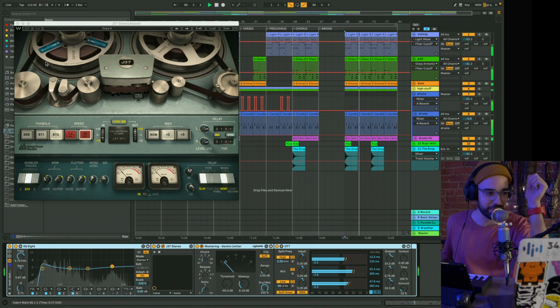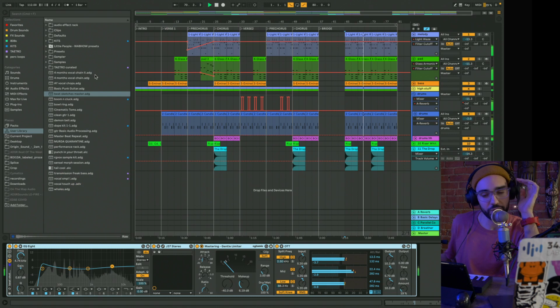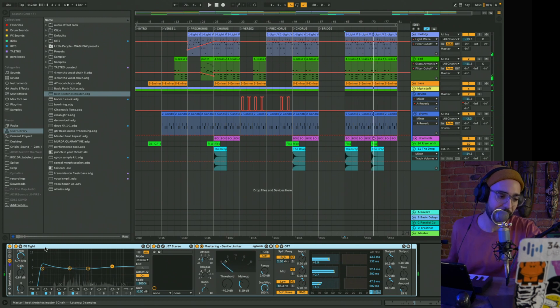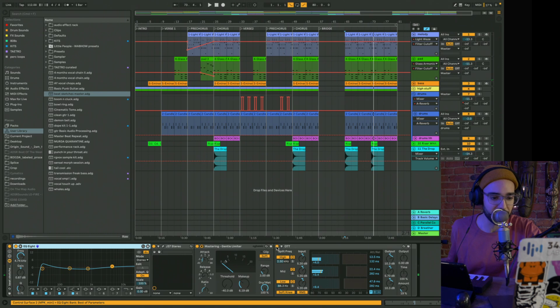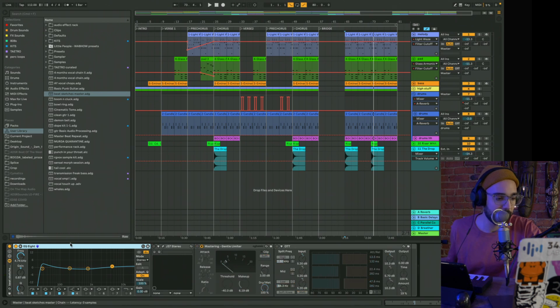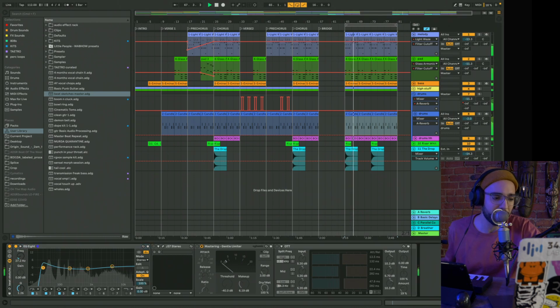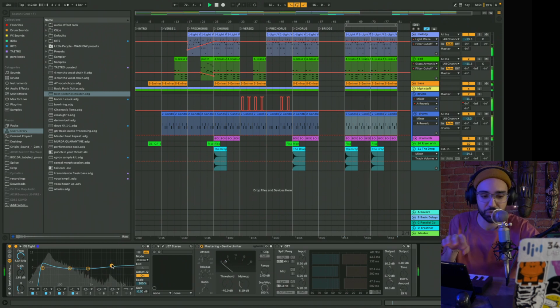I'm not a mix or mastering engineer by any means, but let me just go through what my thinking is with this chain here. So the first thing I have is an EQ, and I'm actually just gonna turn things off as we go. So the first thing I have is a little EQ. Let's play the verse, we'll loop it with a kind of a U shape. Do we see that? Which means I'm pumping up a little bit of the lows and I'm slightly bringing up the highs. And like I said, this is a rack that I throw on every track that I tailor to each track. So it's not like I just throw it on and it's done.